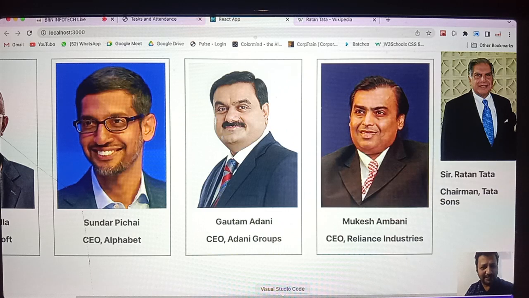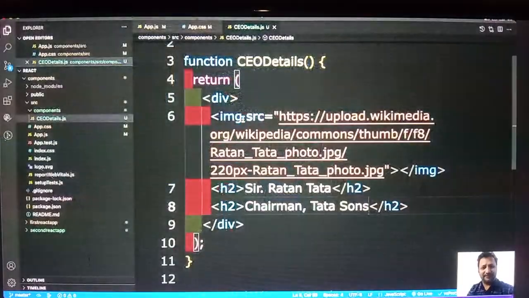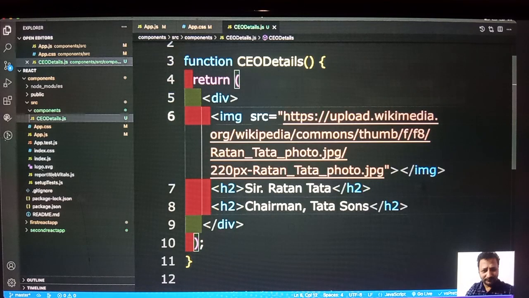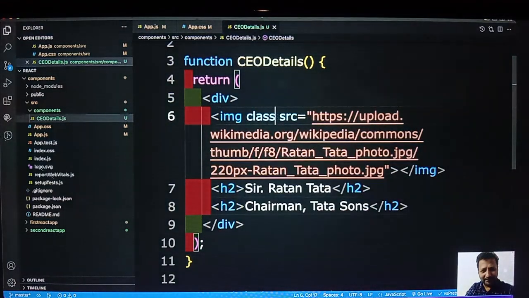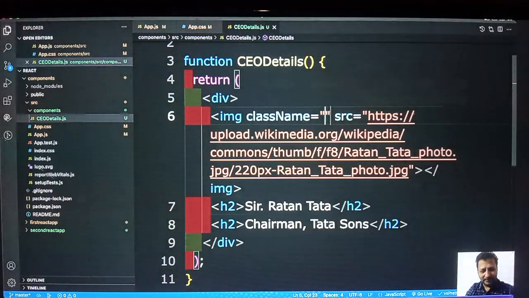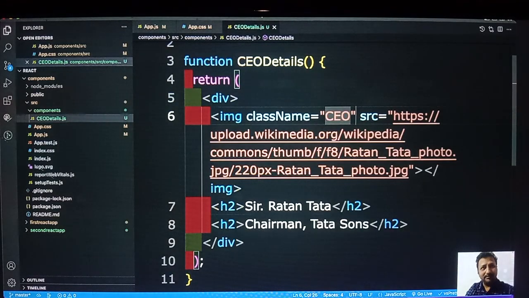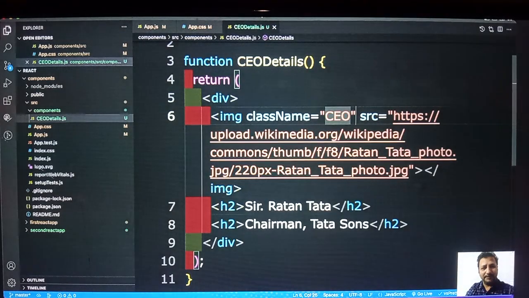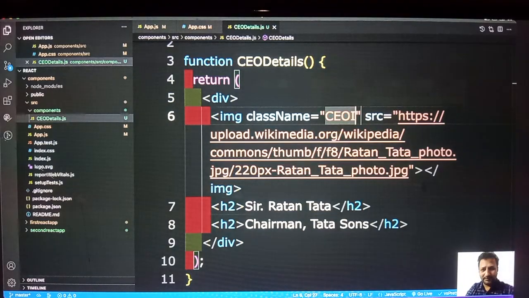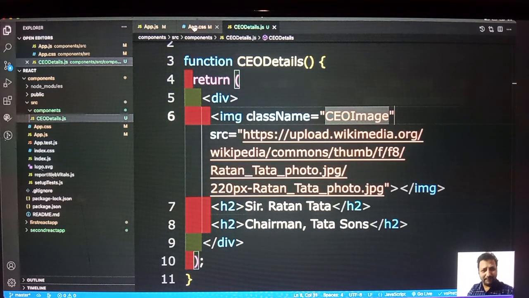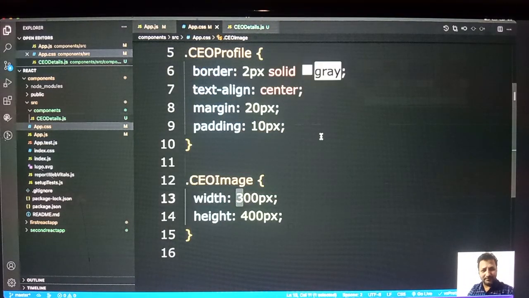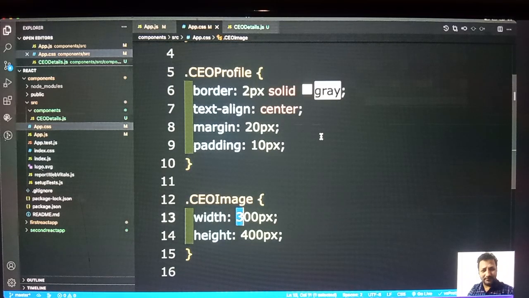I have already created CSS for that, right? So now for this, I'll give className CEO image. Now I have to match with it. CEO image 300, 400.